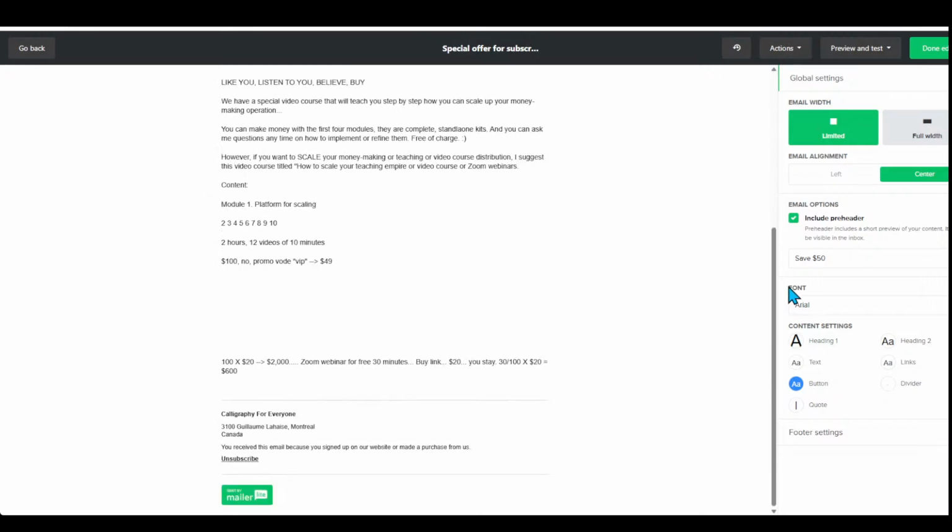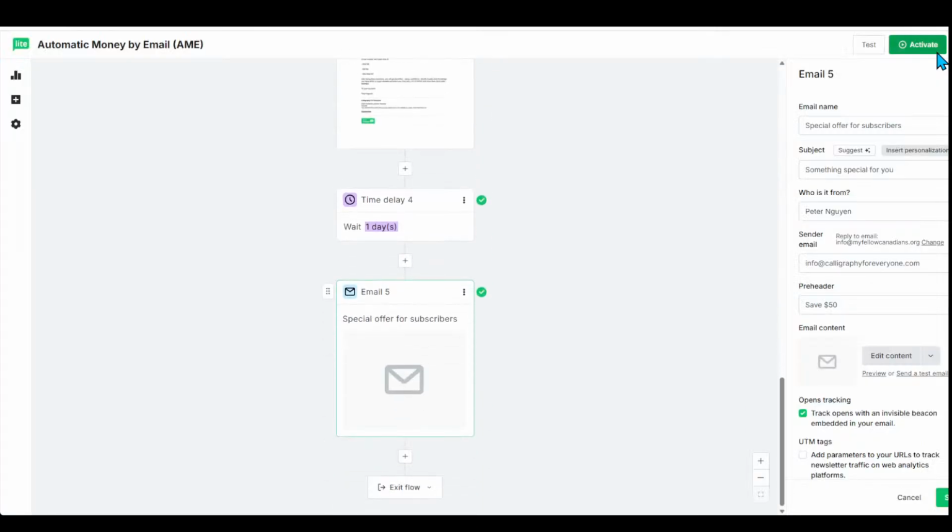So let me just save this, because done editing. And so after you make a pitch in email 5, and let's say some people, probably like 80% or 90% don't buy, it's okay. You continue with email 6, you provide more value, email 7, email 8. And then by the time you get to email number 10, you try another special offer. But this time, the second offer is going to be different, because people who already bought, you're going to sell them a second product.